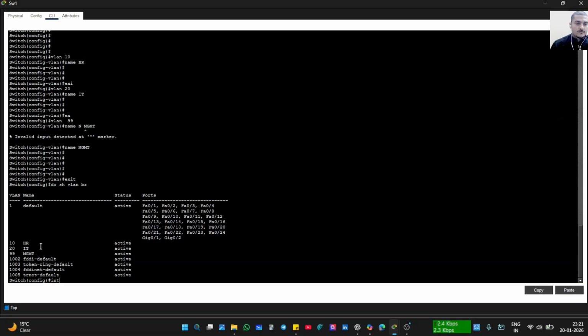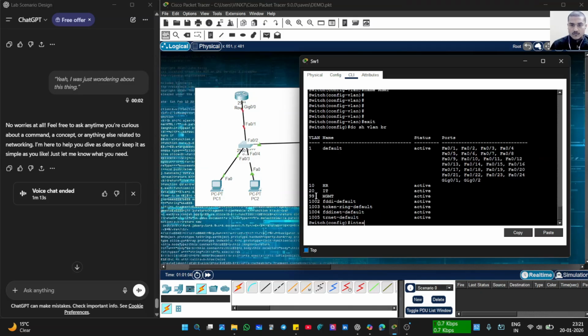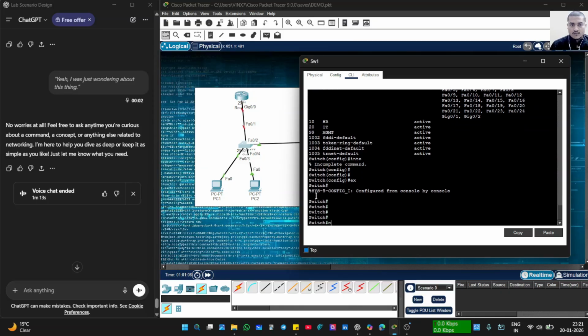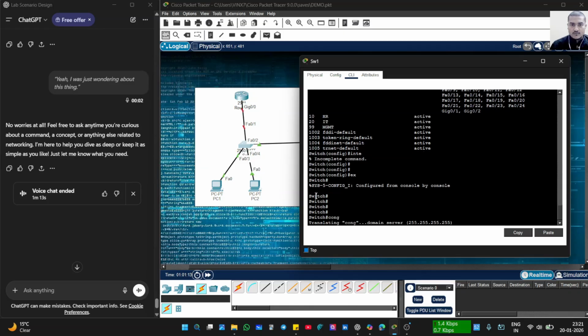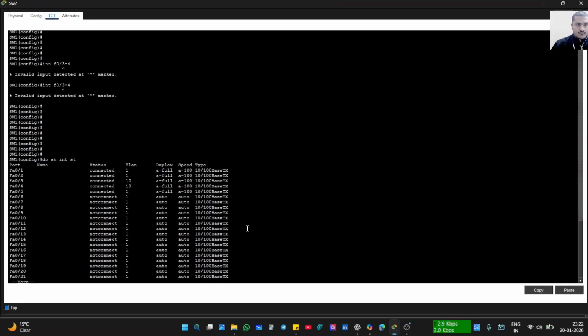So for the interface, let's see which interface is connected. So interface 0 and 4. Okay, let's try to check it. Is it configured? Yes, it's already configured.